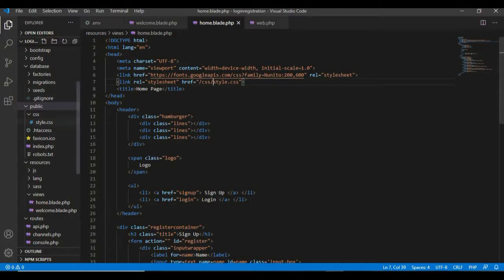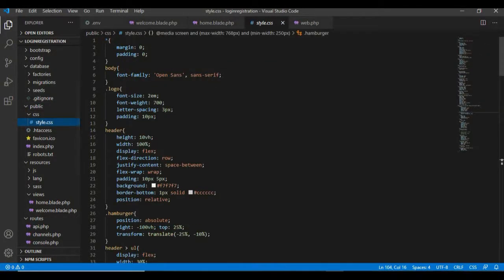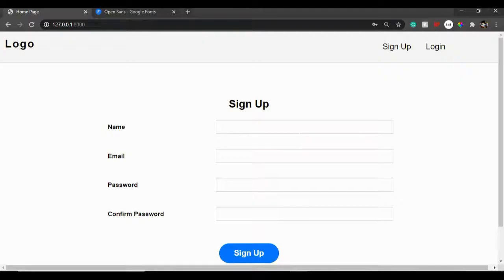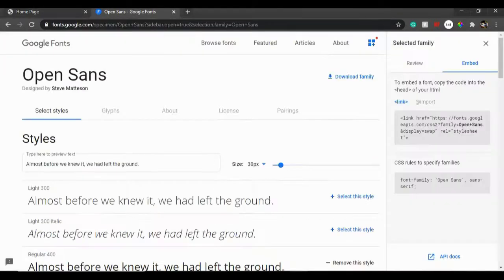Let me open the file and show you what I did. This is just to remove the extra padding and margin of the browser. I'll be using Google Fonts, and I'm using the Open Sans font. All you need to do is go to fonts.google.com and grab the link tag, and also the font family CSS.